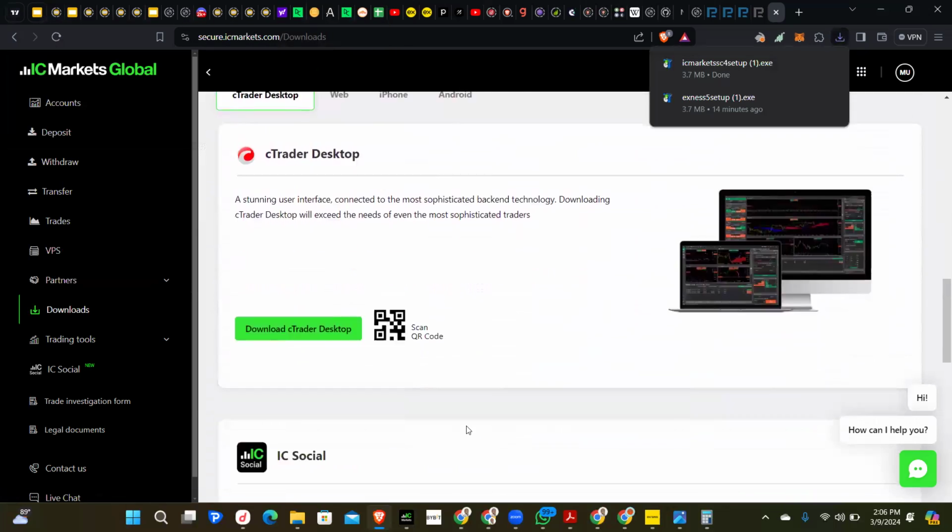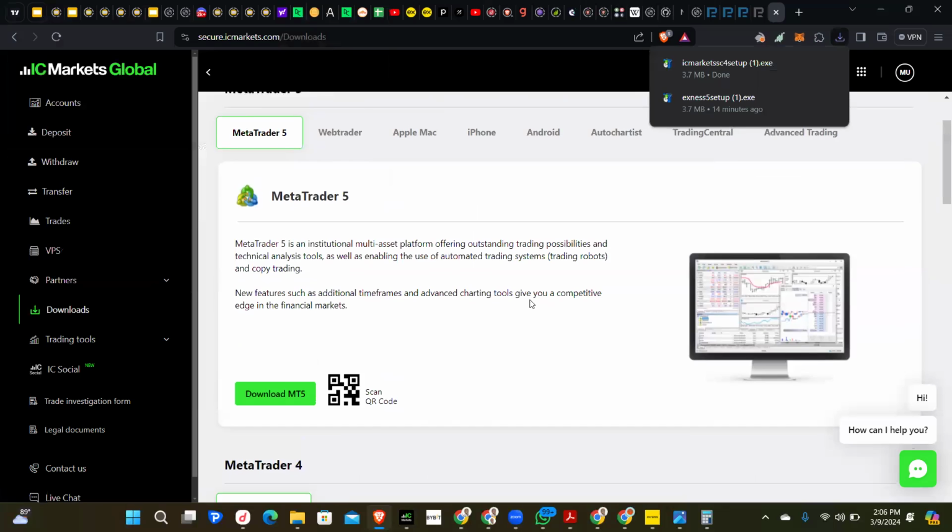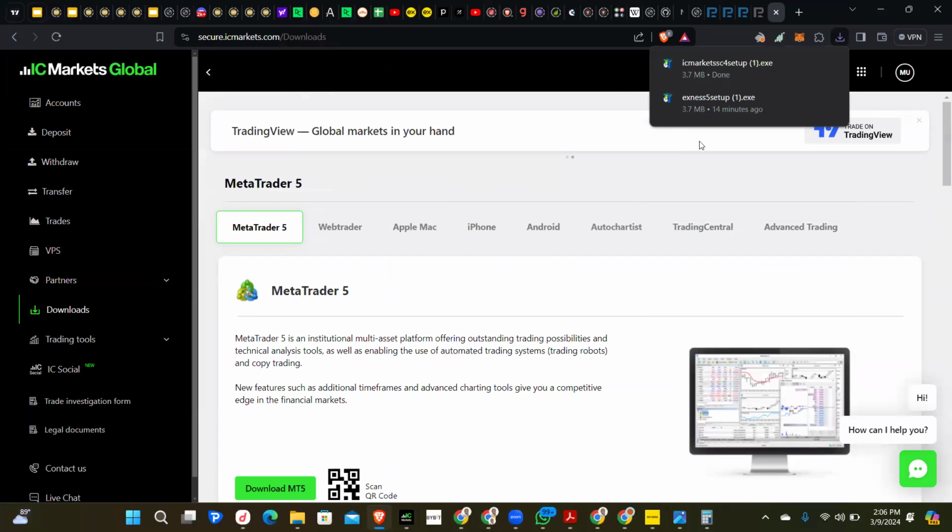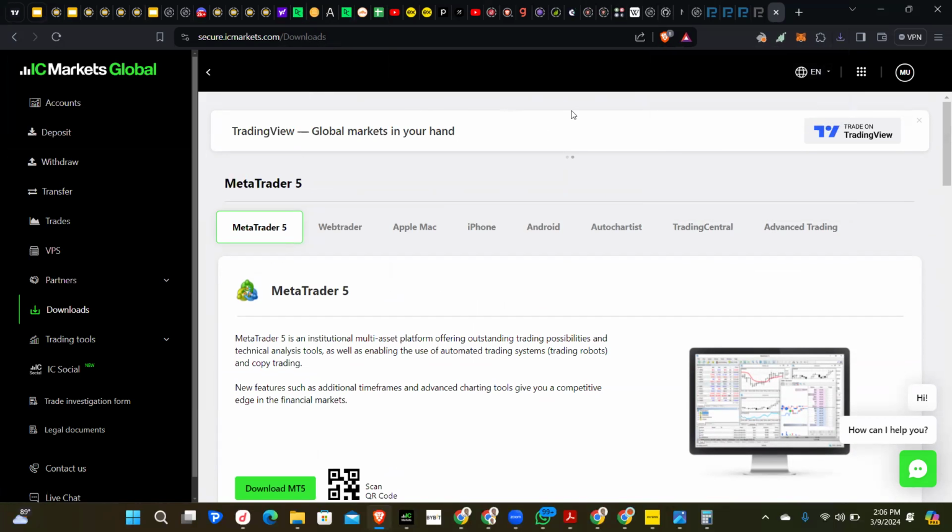So these are the various brokers I use. There are still other brokers I use, but this one for now stands out because of the many things I can do with them. Maybe if I want to just run a prop account, I'll use Robo. Then I can use Exness or I can use IC Markets. I would advise you to open an account with all of them so that you'll be able to use the trading platforms of different brokers.